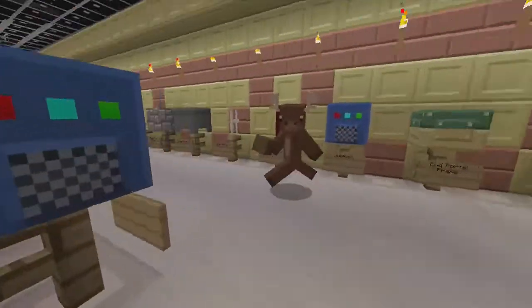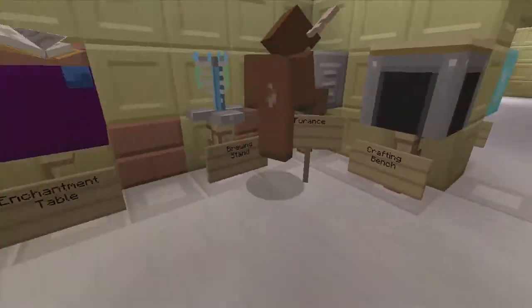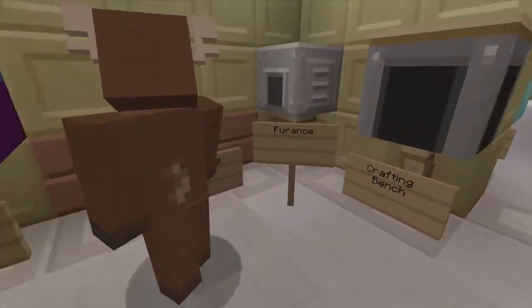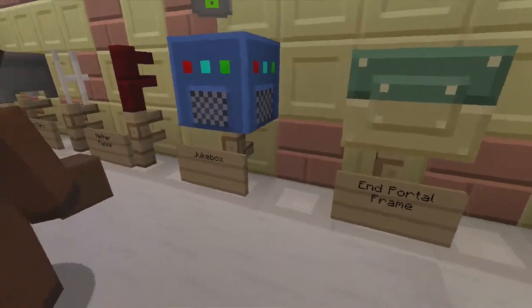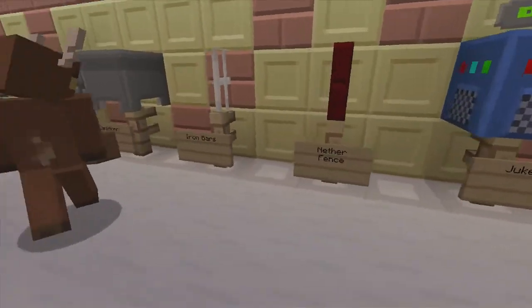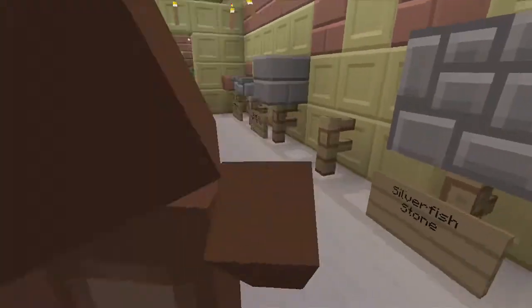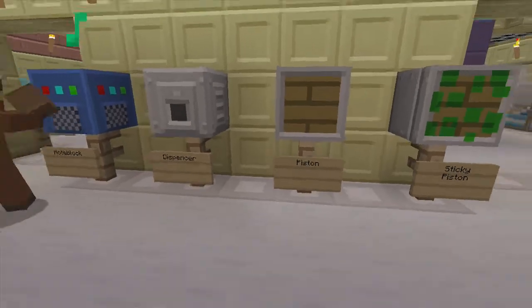Okay. In this room, we have items that you can both craft and find that can make your house look stylish and useful, such as crafting benches, furnaces, brewing stand, enchantment table, end portal, jukebox, nether fence, iron bars, cauldron. That's a really messed up stripper pole. Then over here on this side, sticky piston, dispenser, and jukebox.